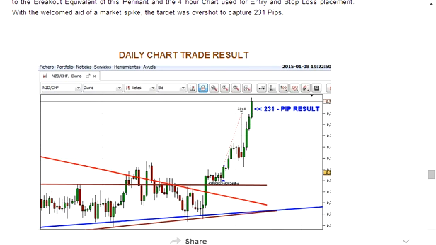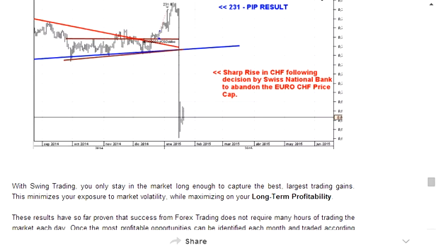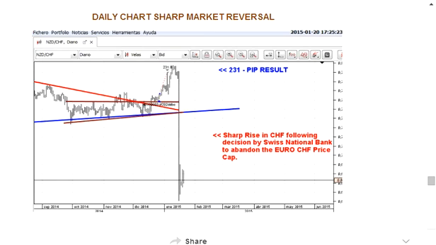This would have tempted a lot of traders who may not have realized that the market was actually going to pull back because it had hit that breakout equivalent. And what actually took place was that the market reversed as expected. Now, obviously, this was an extreme example of pullbacks that take place at that breakout equivalent. This was a result of the action of the Swiss National Bank to remove the currency peg with the euro, and of course we all know what took place and the unfortunate repercussions of that action.